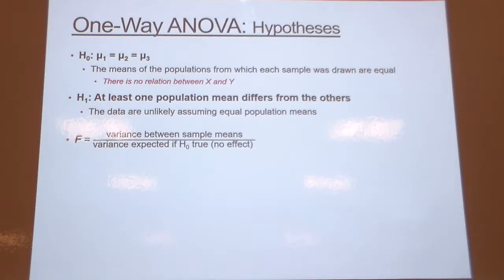So we can talk about our one-way ANOVA as differences across groups, but we could also talk about it as a relation between my grouping variable and my outcome. Right? So if I'm looking at differences in salary or credit hours or whatever across psychology majors, engineering majors, and kinesiology majors, I can talk about that in terms of group differences, but I can also just say what's the relation of major to credit hours, right? That ends up being a much more flexible approach to going through and thinking about things. So we could say the means are equal, or we can just say there's no relation between whatever our grouping variable is and our outcome.